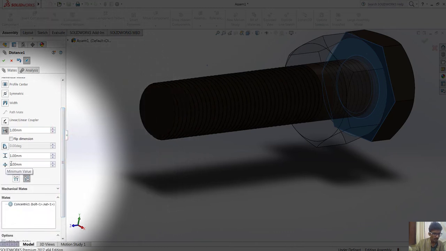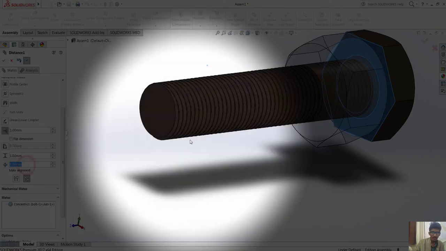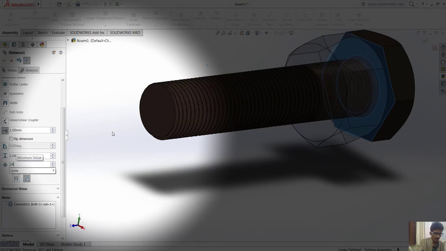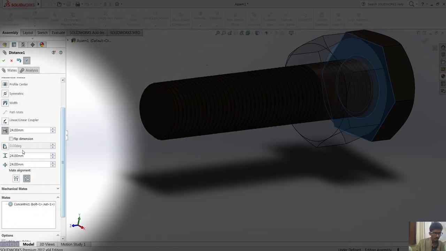Here the minimum value should be how much? 24 mm. Okay, and the maximum should be how much? As per your choice. So 50 mm.